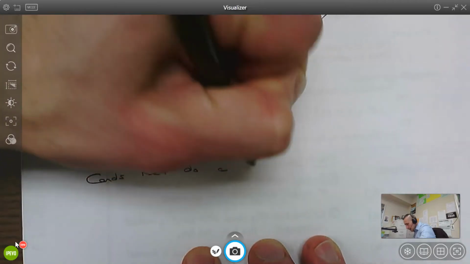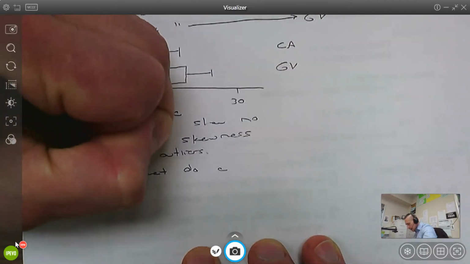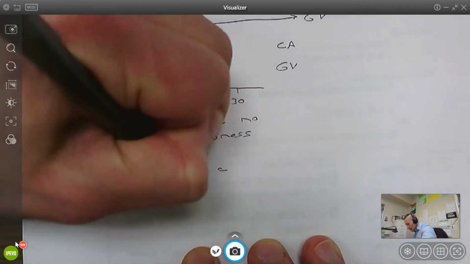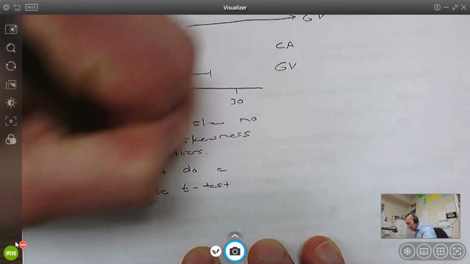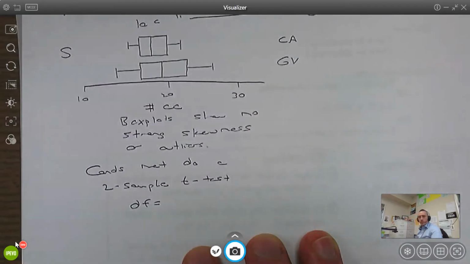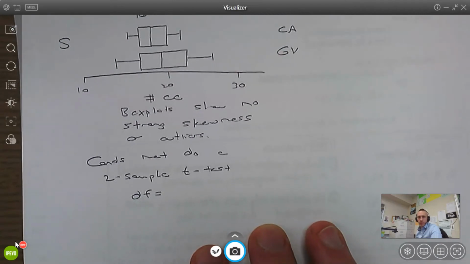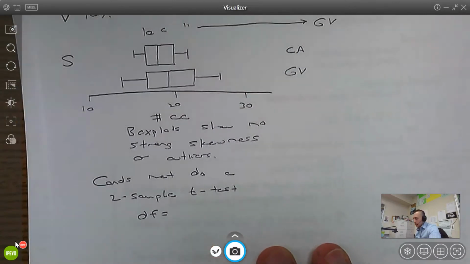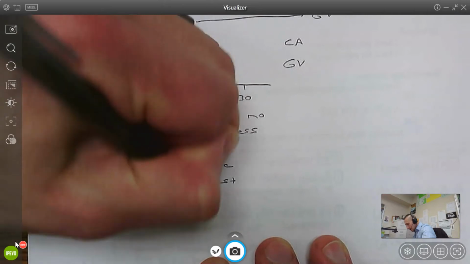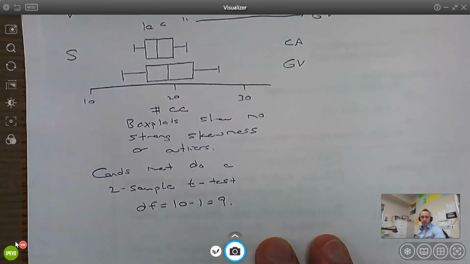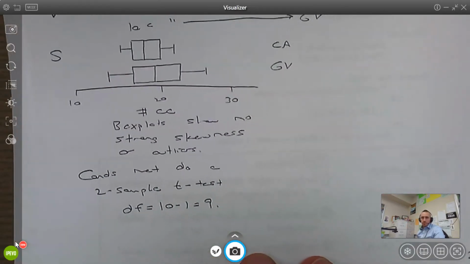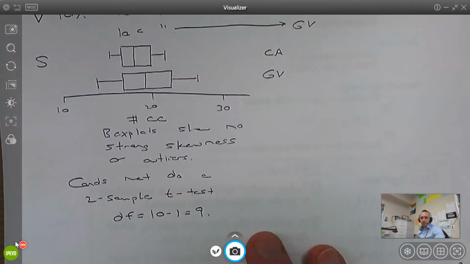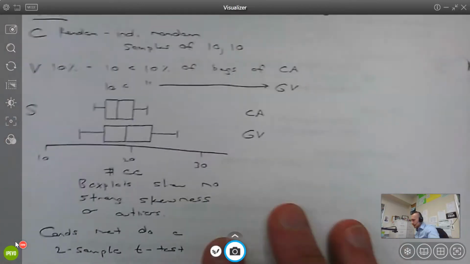We're going to do a 2 sample t-test. The degrees of freedom that we're going to use is the smaller of the sample sizes minus 1. So both sample sizes are 10. In this case, doesn't matter. So 10 minus 1 is 9. Okay, so that's the plan step.